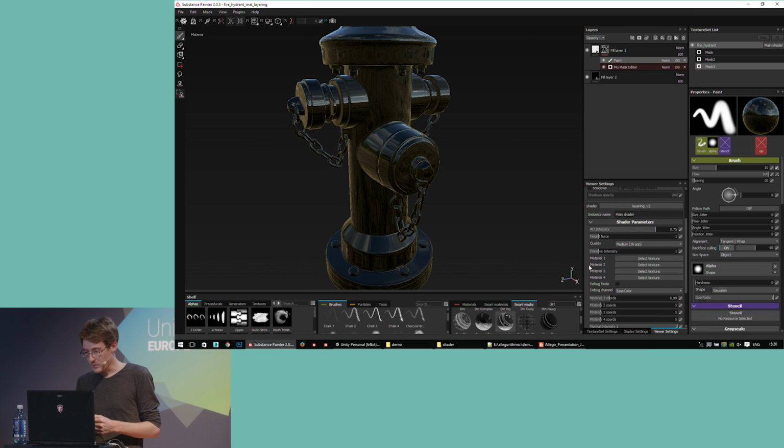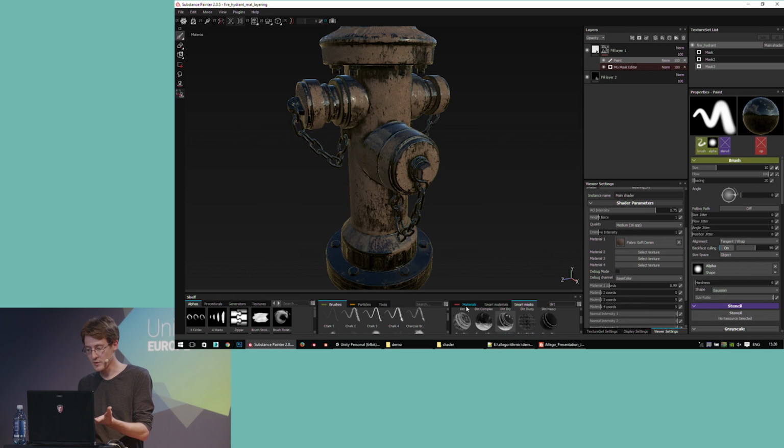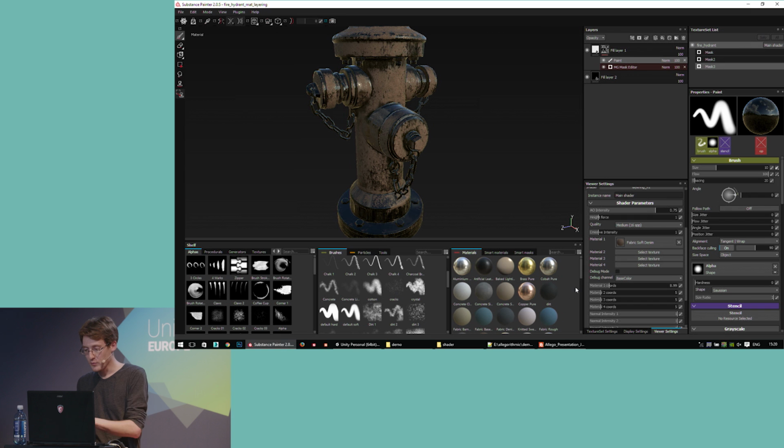And then this code is interpreted by Painter, and it generates automatically this UI where you have all these slots, material 1, 2, 3, and 4. For each slot, you can select one of the materials that exists in the library. So it's mainly made for studios or projects where you create a material library and you force the artist to use these specific materials. They won't create a single unique texture for each asset. This way you can reuse the materials for the whole game.